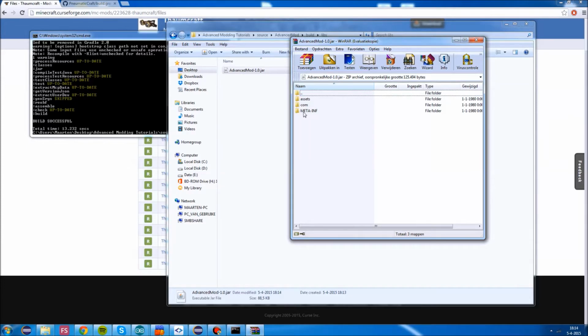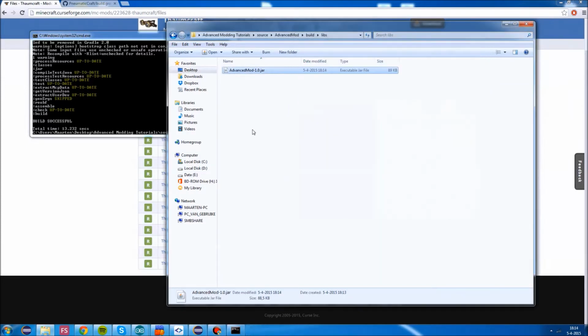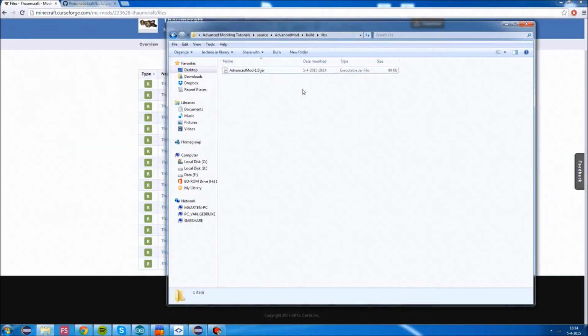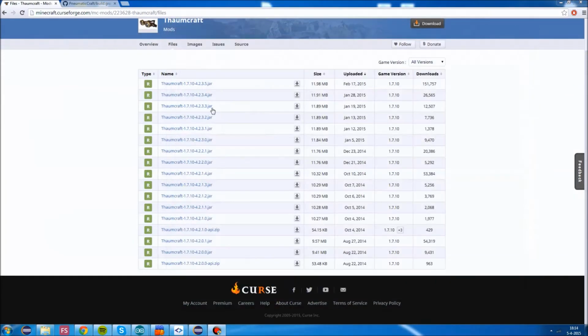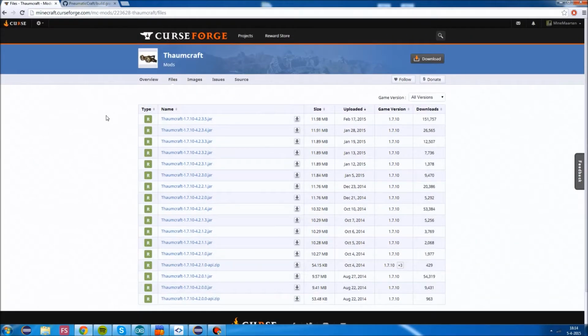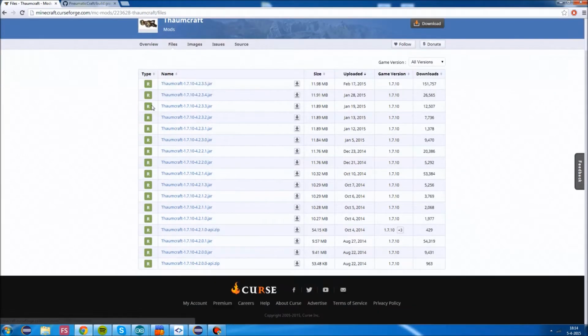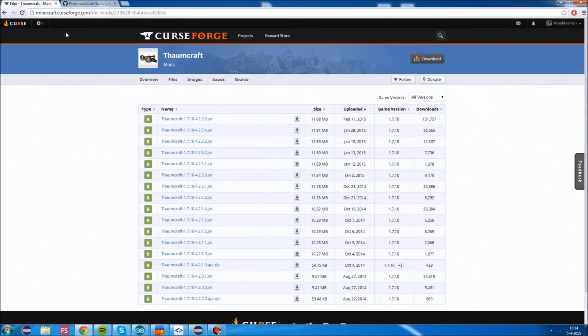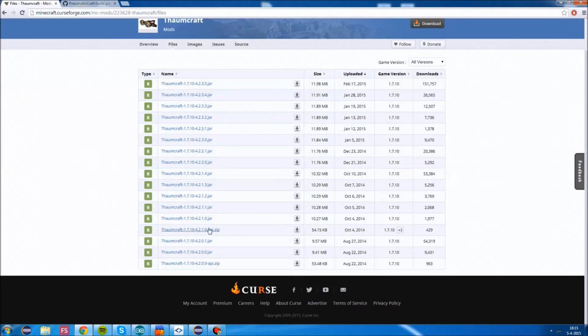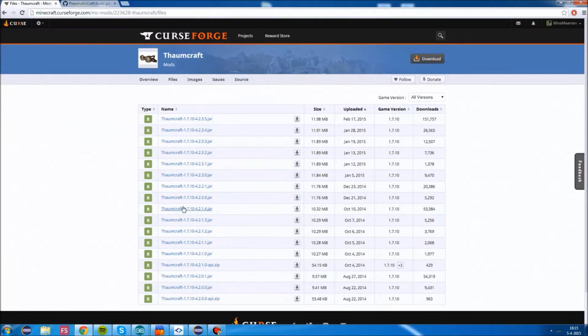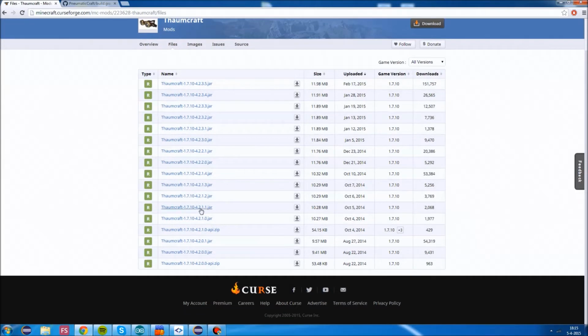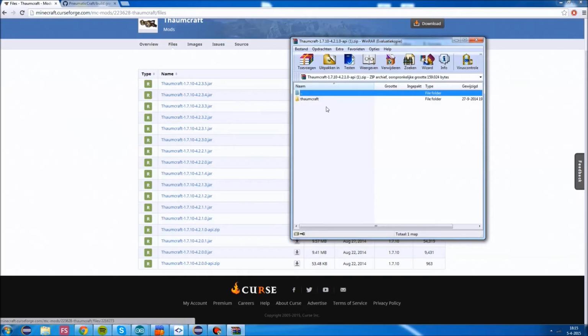And now we're going to cover mods that don't have a Maven, and then it will be different. You'll know what I mean in a second. So for a mod that doesn't have a Maven, I've chosen Thaumcraft. When we are at the Curse Forge page for Thaumcraft, we will notice that Thaumcraft also has an API zip. And Thaumcraft isn't open source, so that's also something we have to deal with. So we're going to download the latest API, which is here on Curse Forge.